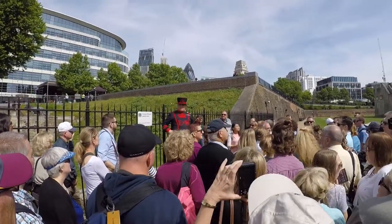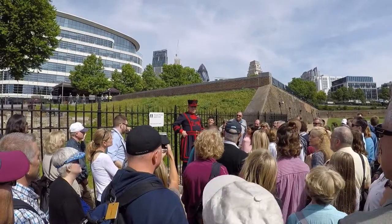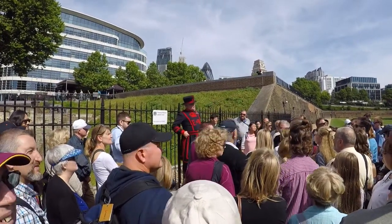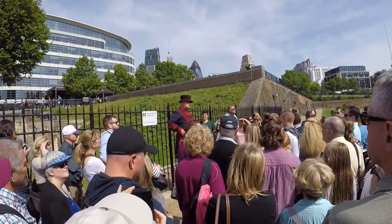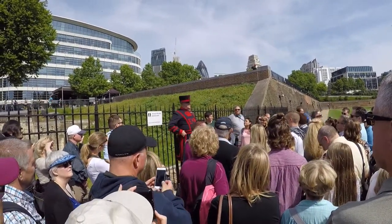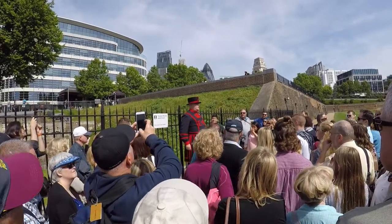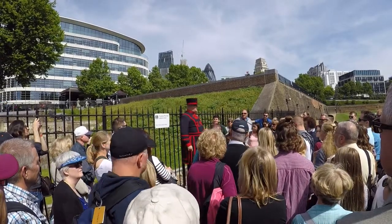Now, this area of London has been utilised by the Saxons, the Romans, and the Vikings as a defence position. The structure behind it now goes back to the invasion of a man called William, Duke of Normandy, and his Norman army. They defeated and killed the Anglo-Saxon King Harold II at the Battle of Hastings. Then on Christmas Day of 1066, he was crowned King William I of England.